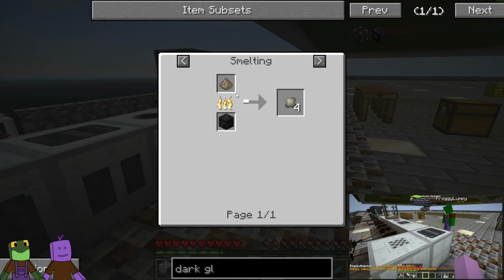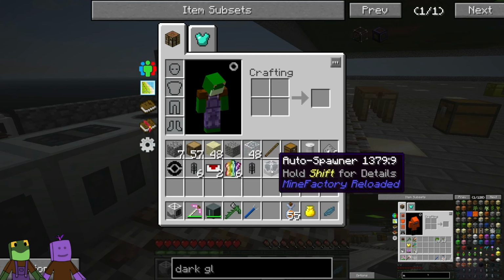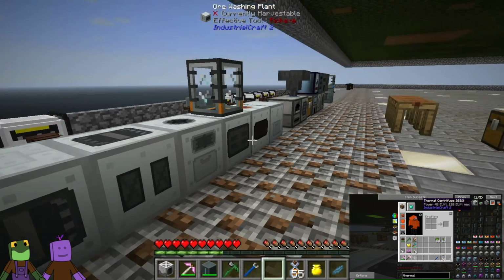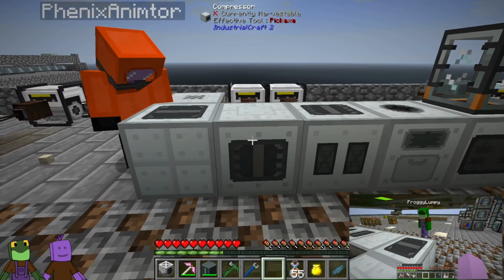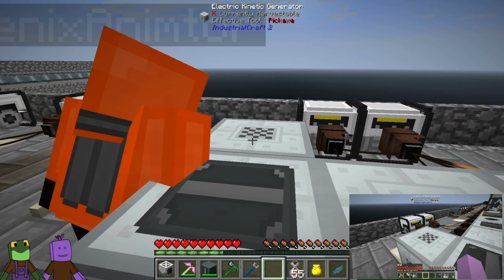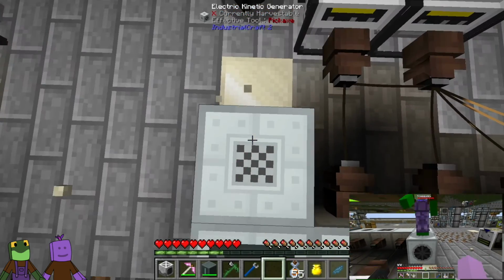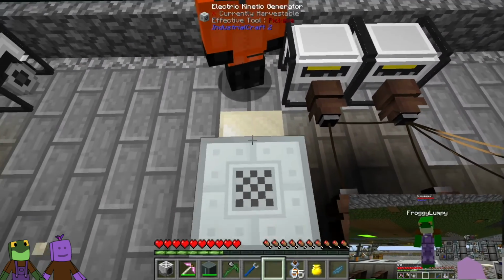Where's the mining tool at though? No. What was that for? That was for the autospawner? Centrifuge. Oh, okay. To make the thermal centrifuge, we had to make a turning table. And the turning table has to have an electric kinetic generator attached to it, and that battery box. Yep. Back behind that, connected to the culinary generator.